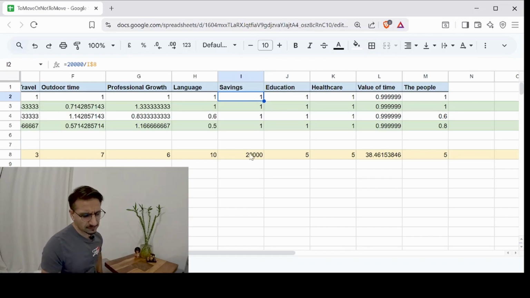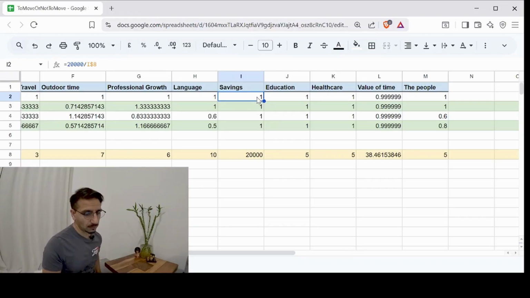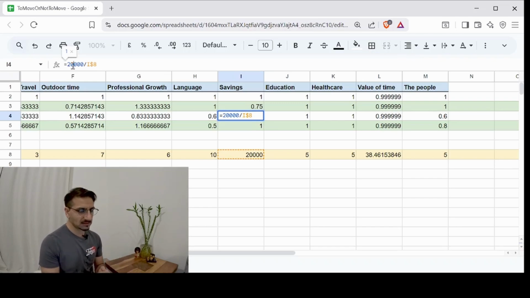So here I've just taken an amount of, let's say, 20,000 a year that you can save in your current circumstance. So you take that as a one, and if you're moving somewhere else, maybe this 20,000 becomes 15,000, and you say, okay, I can't save as much as I'm saving here. Say you move to somewhere in Europe, and suppose the salaries are a bit less, and your savings start to go a bit lower as well. So it's something like this.